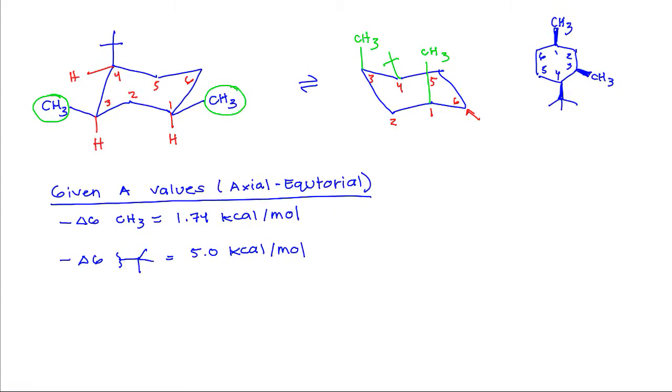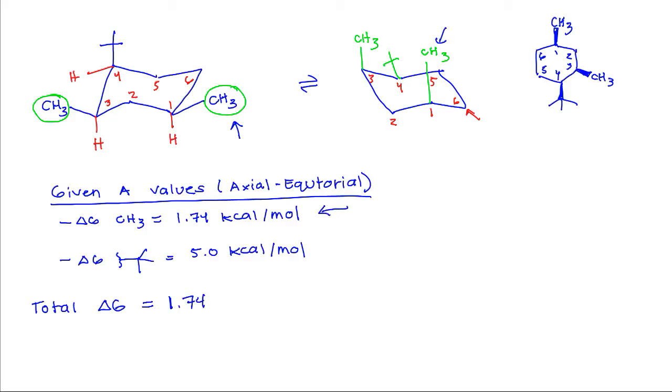We're going to look at each substituent and figure out, is it going to something that's more stable or something that's less stable. So let's calculate the total difference in energy between the two conformations. I'm going to start here on carbon 1. We see that our methyl group is going from equatorial to axial, right? We know based on the interactions we've talked about that this is unfavorable, so we're going to have a positive delta G value for that one. That will be 1.74 kilocalories per mole. And again, you'll be given these values.